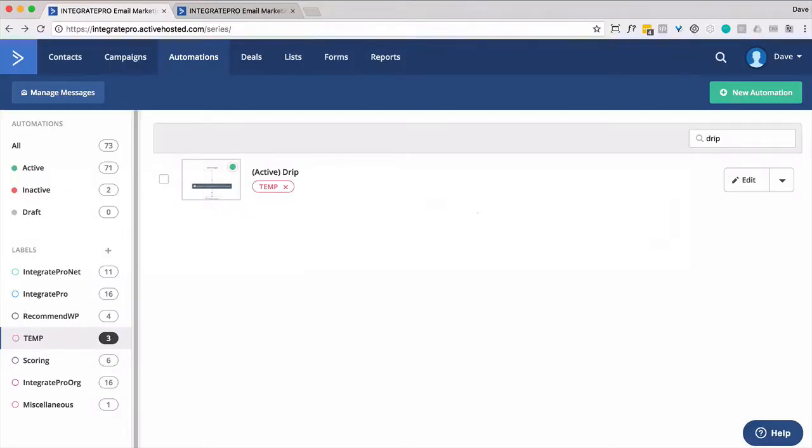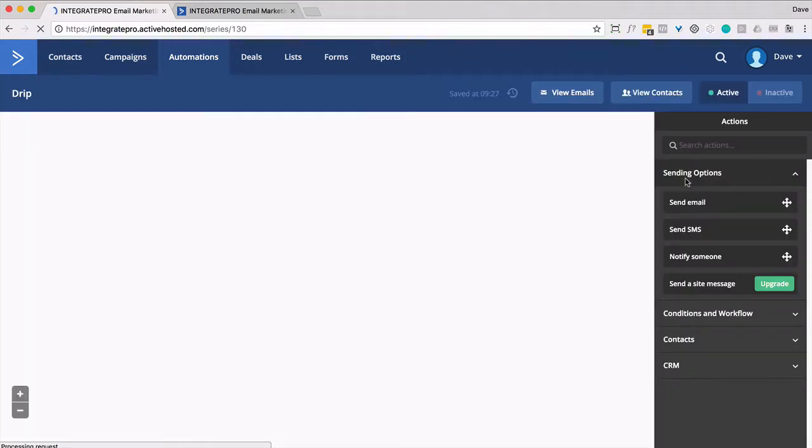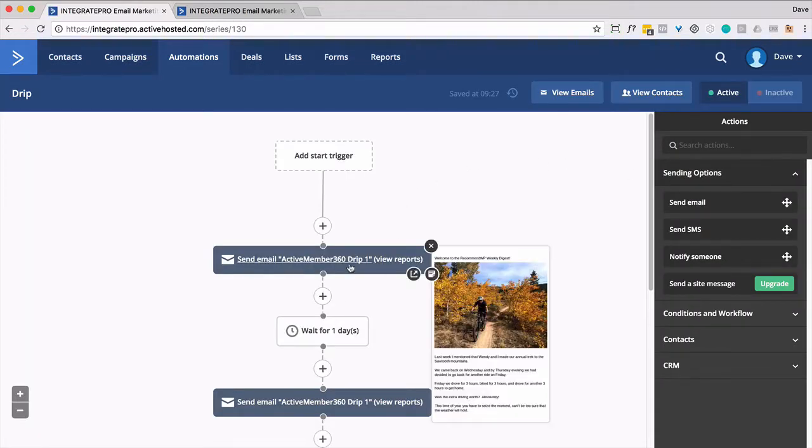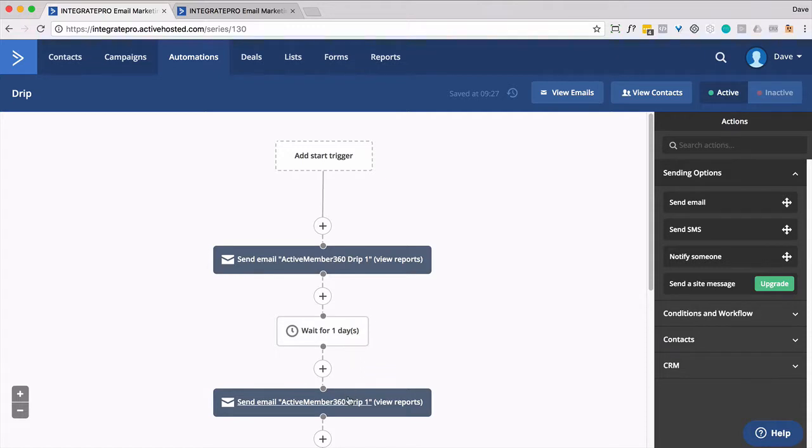So inside your ActiveCampaign account, I'm going to set up a drip automation, one that sends out an email every day for X number of days. In between each day, I want to check to make sure that they've actually clicked on a link. You could do clicked on a link, open the email, or a number of different actions. If they haven't, I want to send them reminder emails to actually do that prior to getting the next email. So here's an example of a drip automation, and all it does is send out an email, and then typically I wait a day and send it again if they haven't clicked on the link.